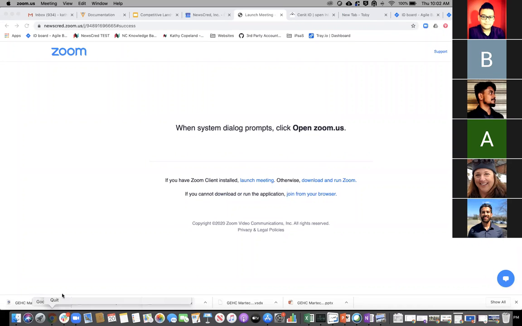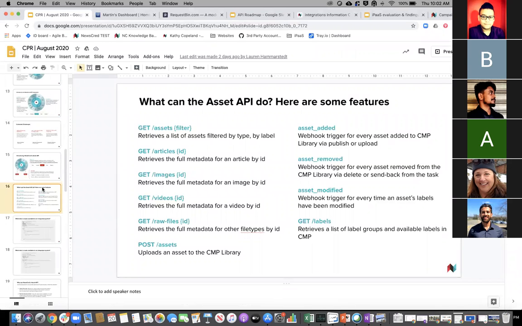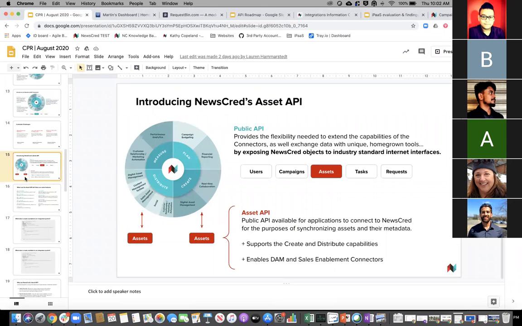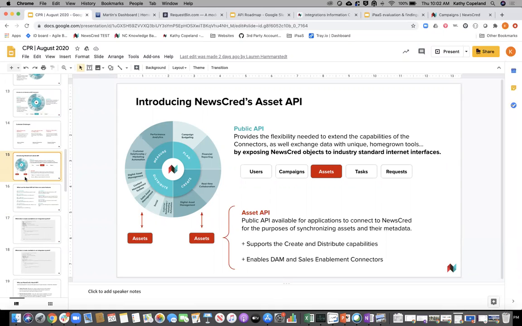We can start right about here, I think, would be a good place, just so that we have a good kickoff point for how you might spend some time with the API and get used to it.